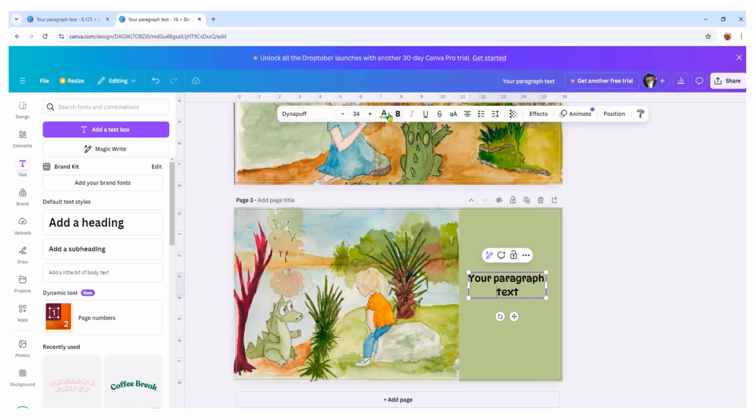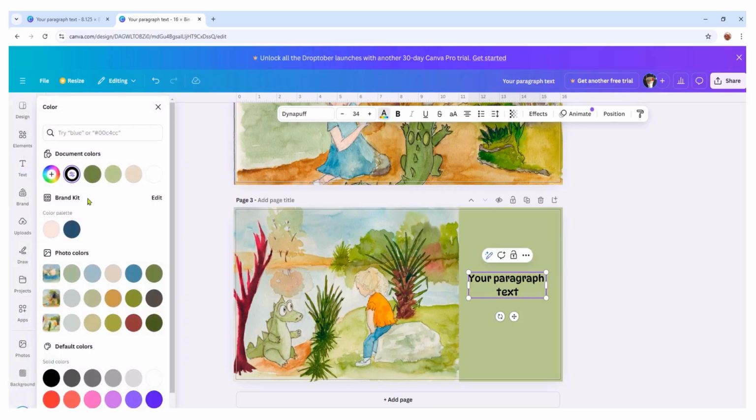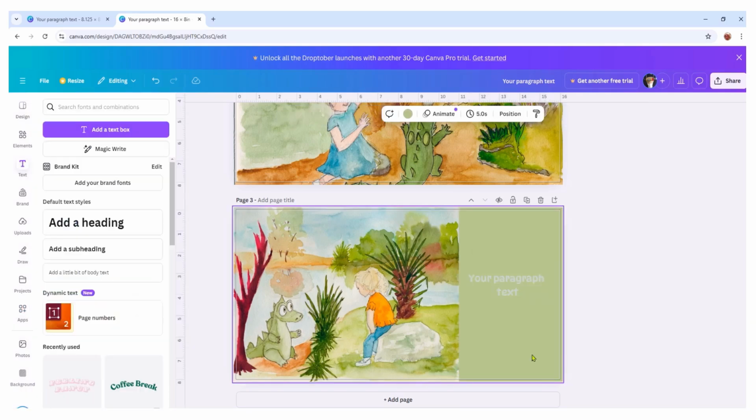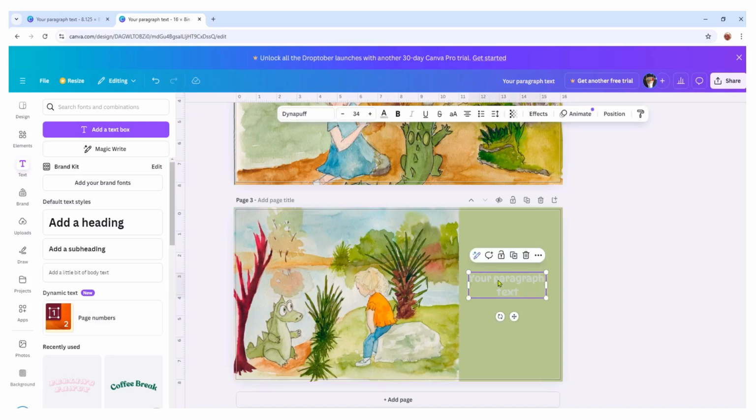And let's change the colour of the text. Why not? We'll make it grey. Oh, no, that's too pale. I have to make it darker than that, even though this is just an experiment.